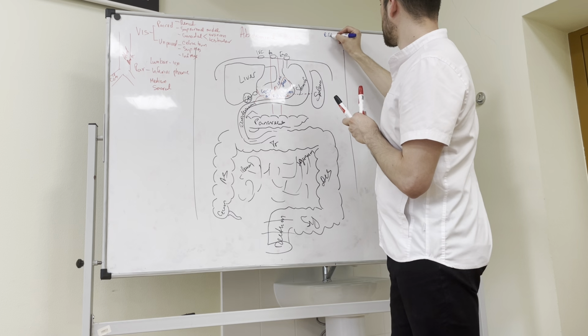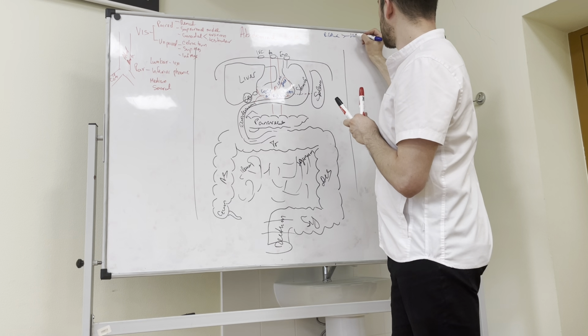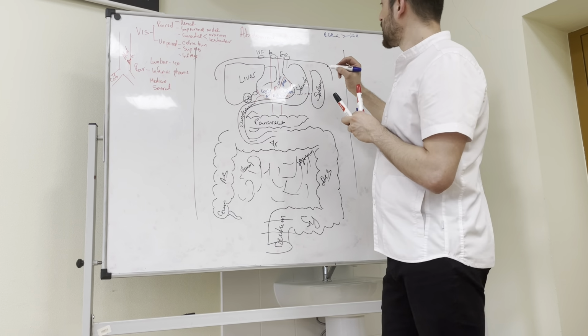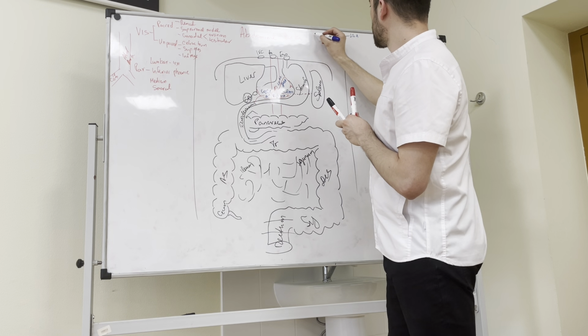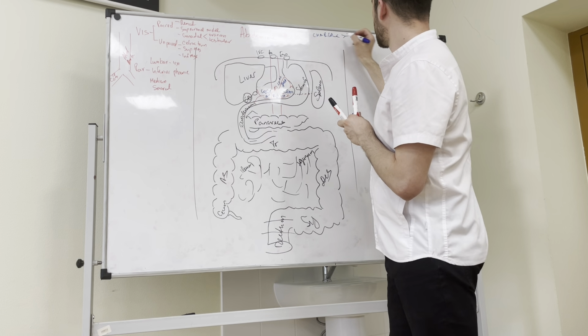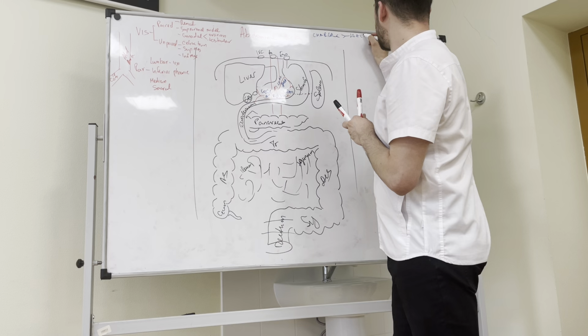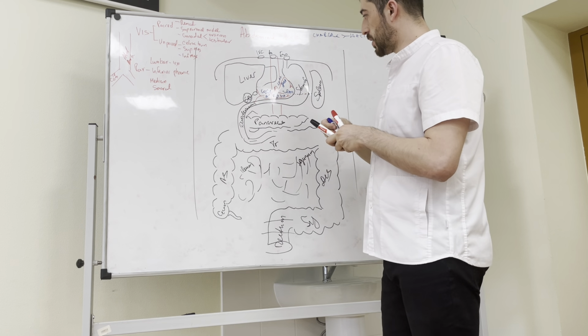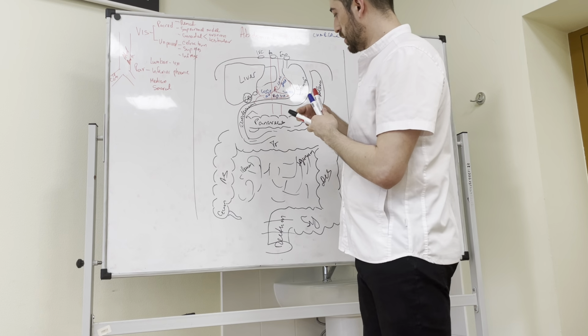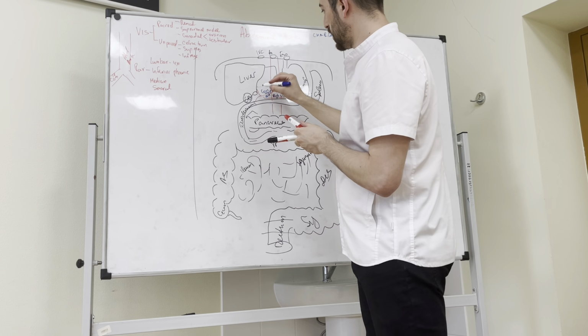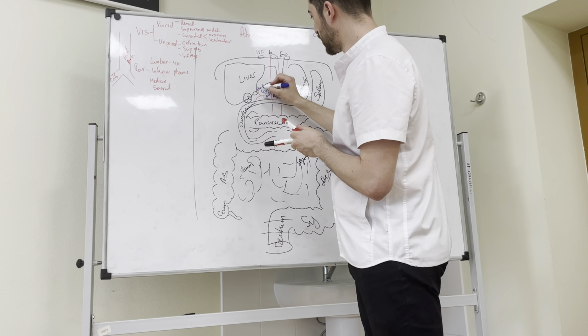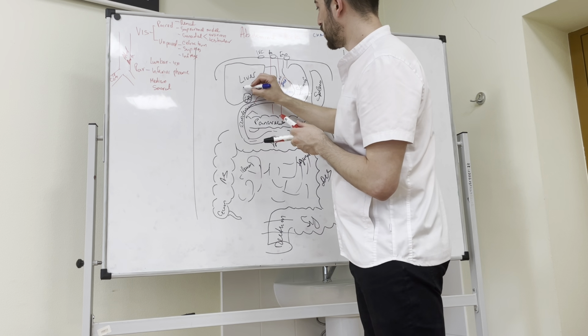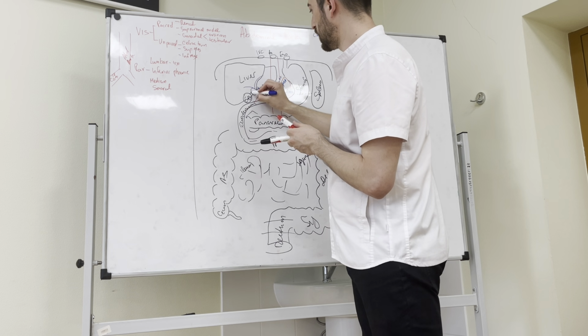Right gastric artery, left gastric artery. Okay? It comes from the common hepatic artery. This comes from the celiac trunk. Do you agree? And then we'll be going to the hepatic proper. Hepatic proper is here. Hepatic proper divides into right, left, and gallbladder.